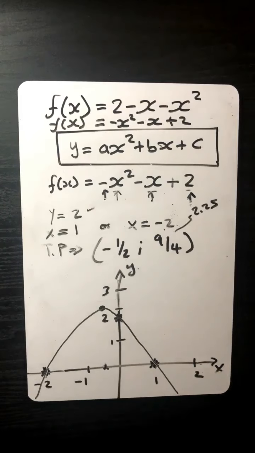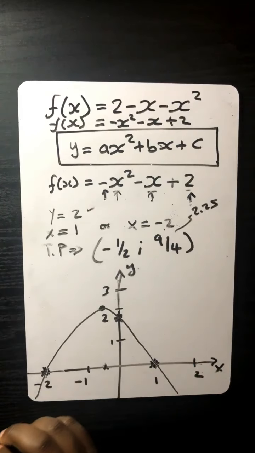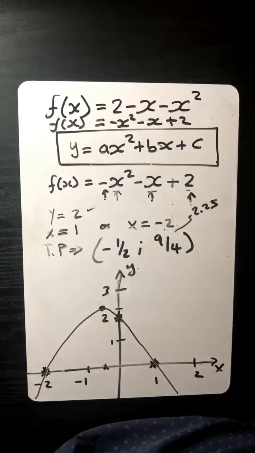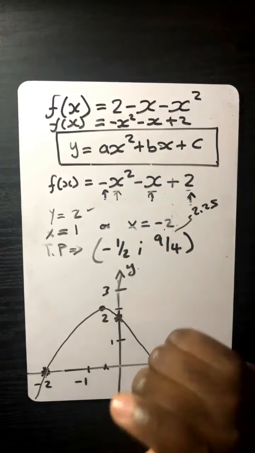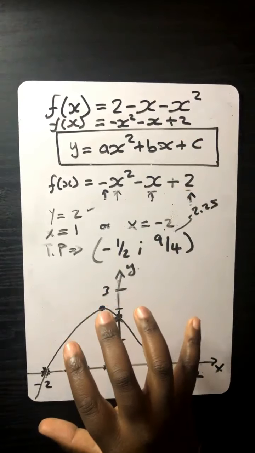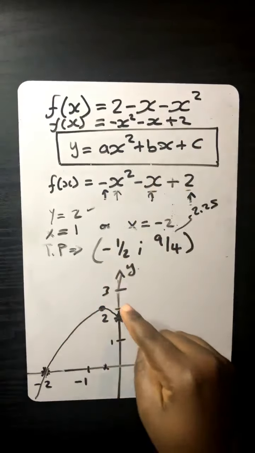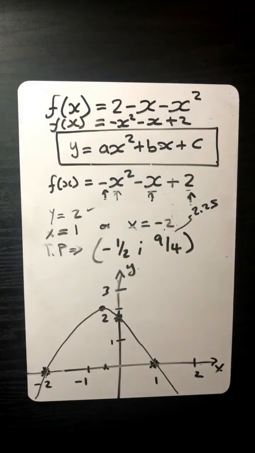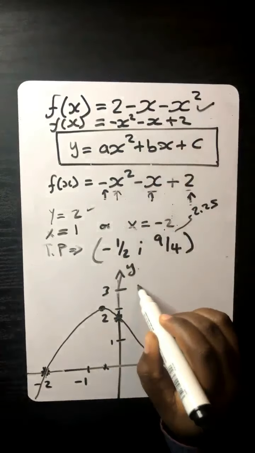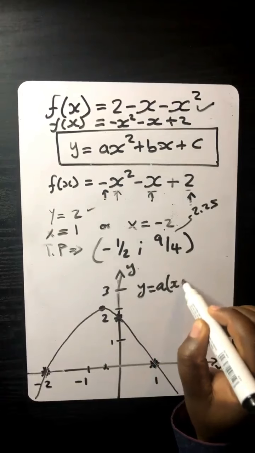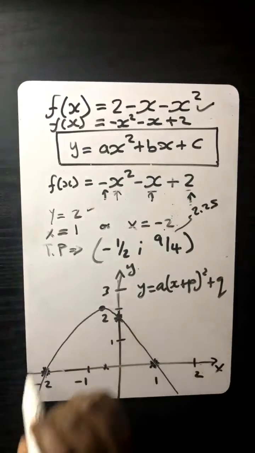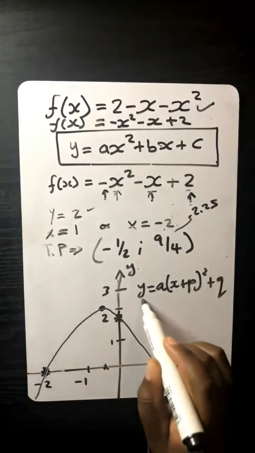So guys, this is how you plot a function. Remember, there are 2 ways in which this type of question may be asked. They may ask you to plot that function, or otherwise they may plot it and request you to derive an equation for that function. And again, they might want you to give it not in this format, but in the format of y equals, I think we had a(x plus p) squared plus q. So they can say, give us an equation of that function in that format.